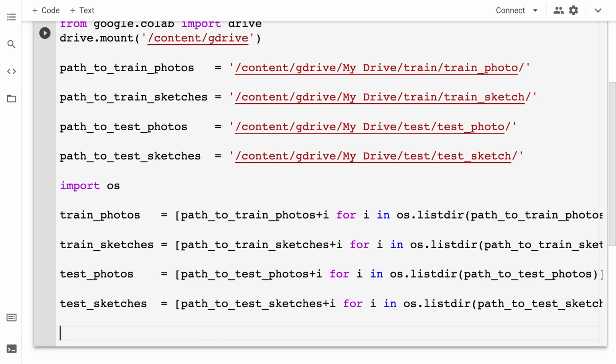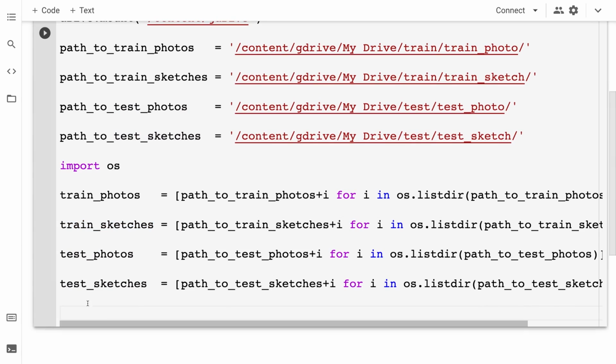We can also combine the two together for training and testing, or optionally we can combine all of the photos with all of the sketches. So in my case, I'm going to add the photos together and the sketches together so I have them all in one. All you have to do to add 2 arrays together is use the plus operator.